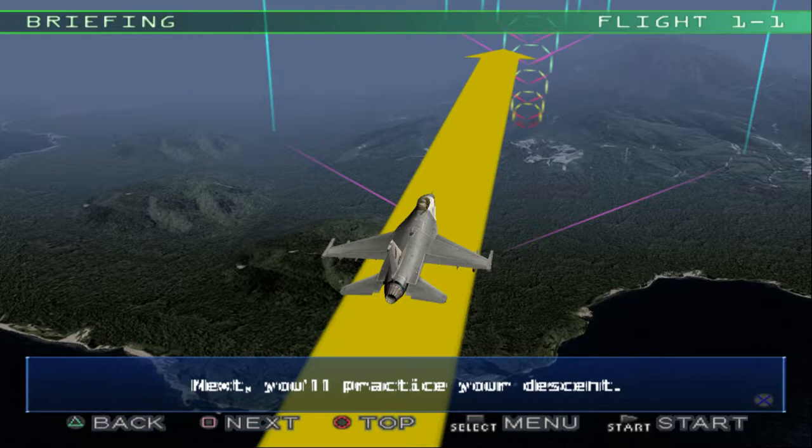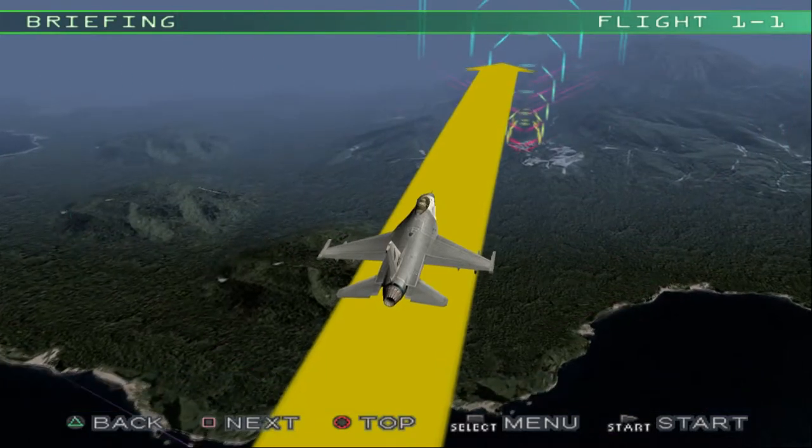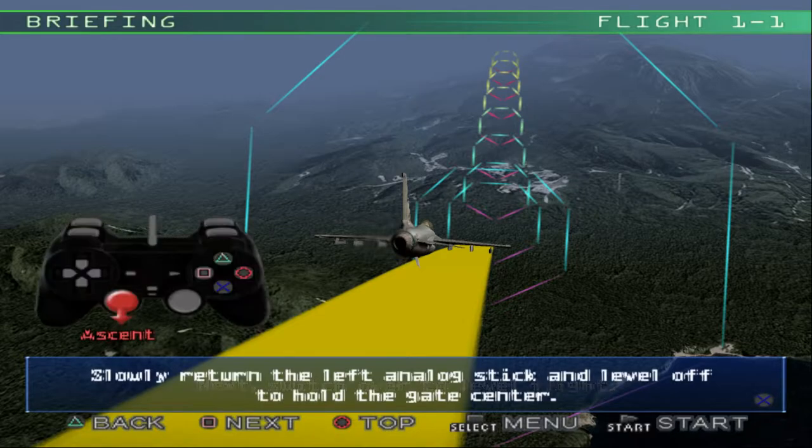Next, you'll practice your descent. Push forward slowly on the stick and fly to pass through the gate center. Next, switch over to level flight. Slowly return.